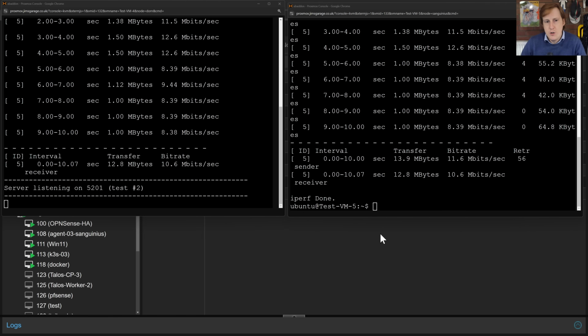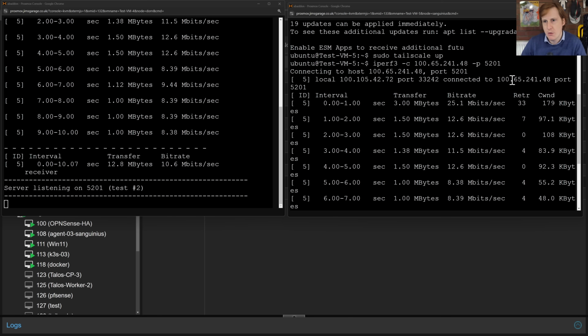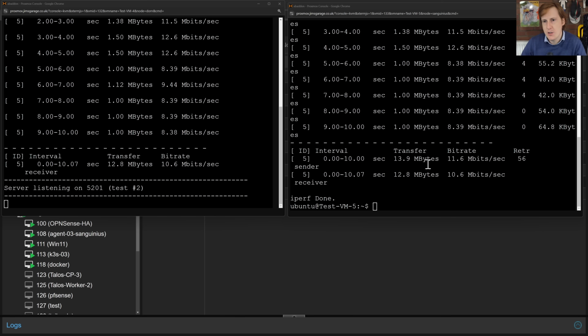So now, full disclosure, I did have to actually tweak a few rules. I did have to reboot these machines. For some reason, it looked like the firewall rule wasn't immediately applying in OpenSense. But now I've remedied that. You can see that we were pinging the same machine. So we connected here to that port, which is this machine over here. And you could see that we were getting around sort of what, 10.6 megabits per second, so a stark contrast from what we were getting before, which was 4 gigabits per second.